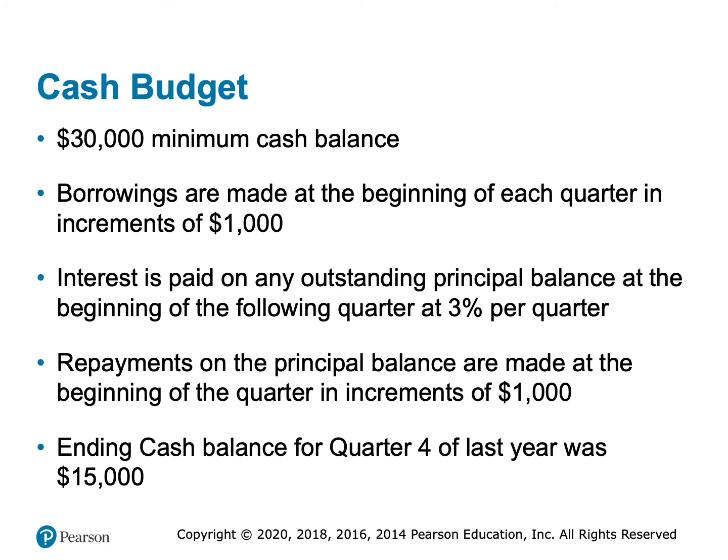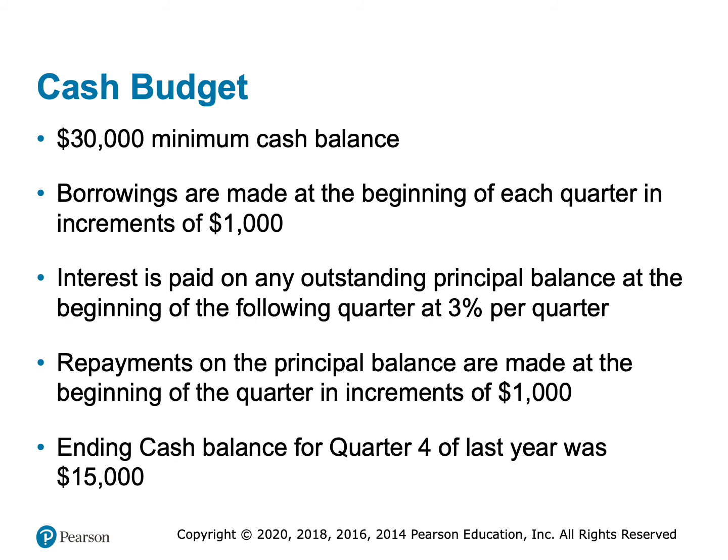So if we're not going to maintain $30,000 cash, we want to make sure that we have access to maintain $30,000 cash. So like most businesses, we have a line of credit with our bank, and we can pull down and borrow from the bank as we need to. Borrowings have to be made in increments of $1,000. Now, I realize that seems like an arbitrary rule, but it helps our calculations, keeps those easier. So we're going to go with that scenario.